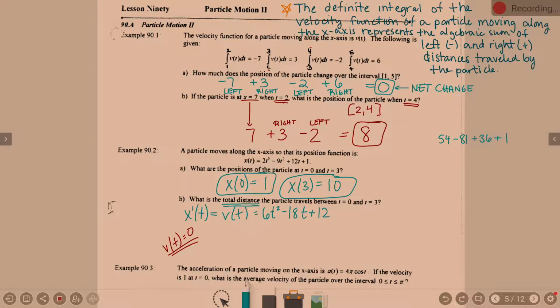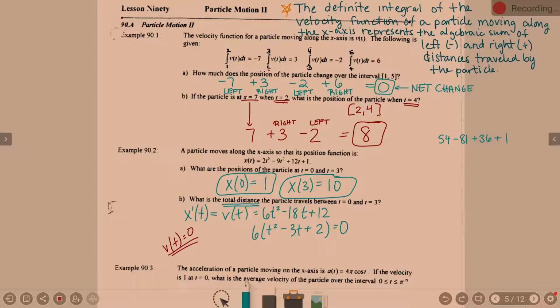Now, as I set this velocity equal to 0, what do you notice about all three pieces? 6 divides out. Get that 6 out of there. And I guess technically I just kind of factored it out for right now. But here's the deal. Now that I have it equal to 0, can I divide that 6 away and not even worry about it? I can't divide it out of an expression, but I can divide it out of an equation where I can divide both sides. So 6 isn't going to matter.